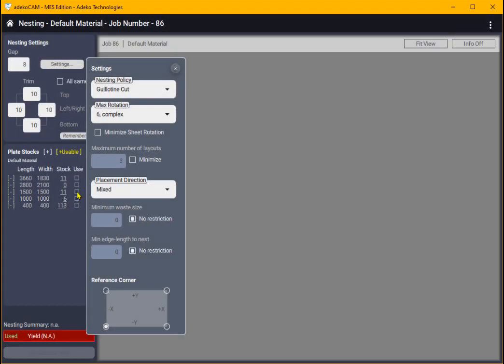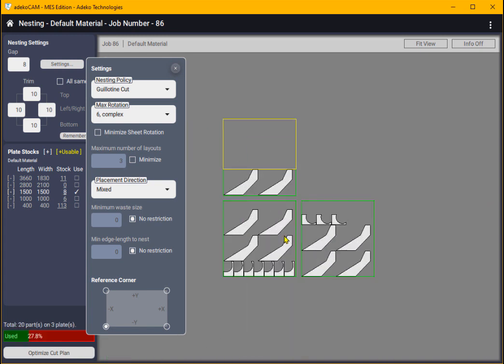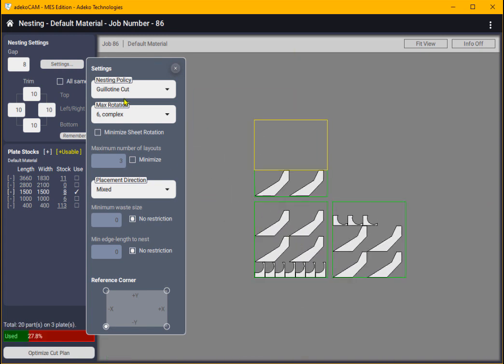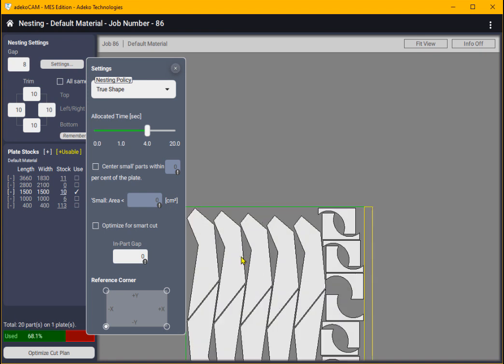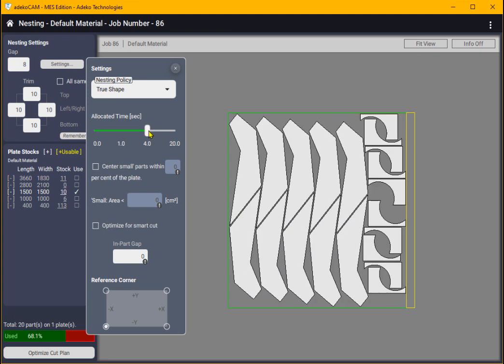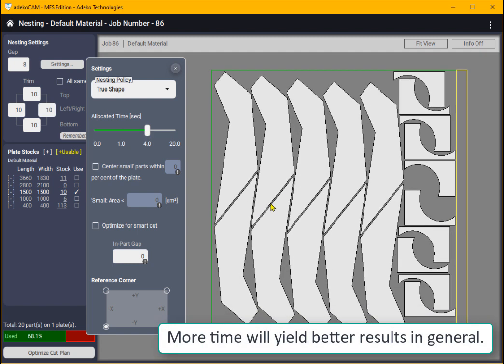In this extreme example, we will create cutting plans of parts with diagonal orientation or with mostly hollow areas, considering their bounding boxes. First the guillotine cut and then true shape nesting we will see. As you can see, the guillotine used up about 2.5 plates where the true shape fits all the parts within a single panel. That is, true shape option used 2.5 times less material with respect to guillotine option for the same amount of manufacturing.